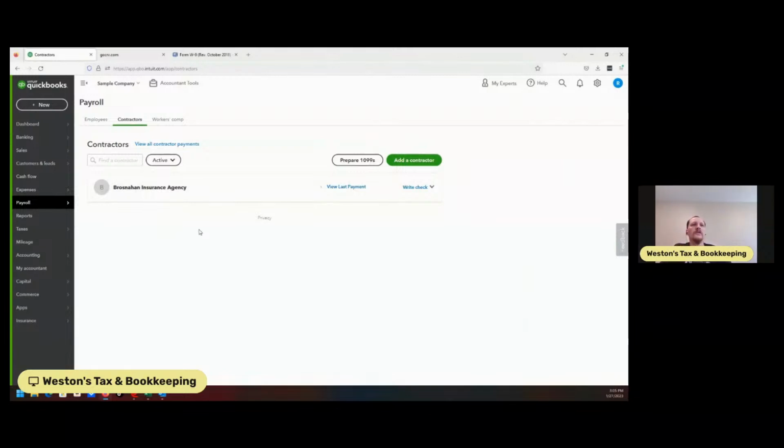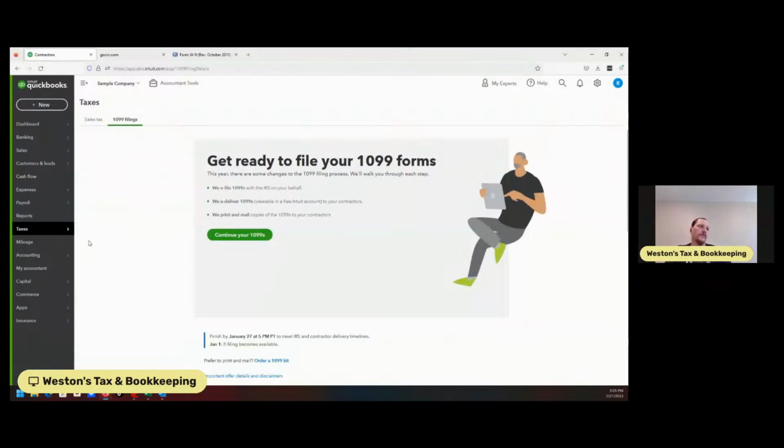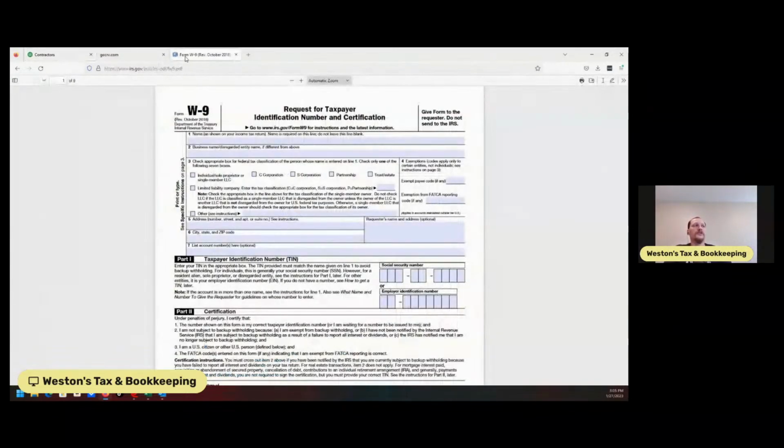With this one, we're going to go ahead and get started with 1099 e-filing through QuickBooks Online. Also, before we get started, a W-9 is what you will hand them. The best practice that we have come around to is that everyone gets a W-9, no matter what. Definitely if it's over $600.